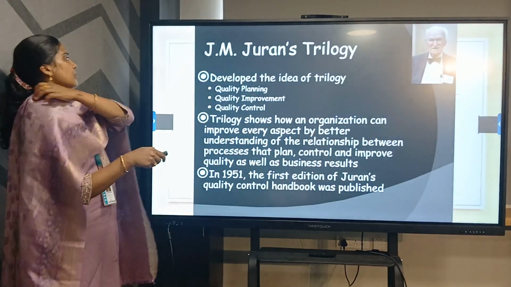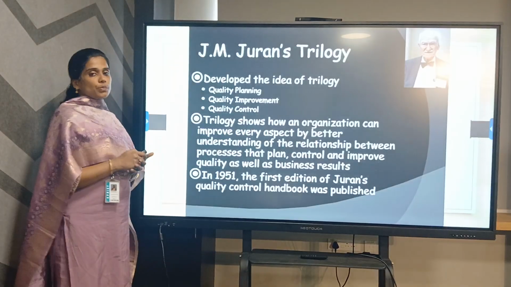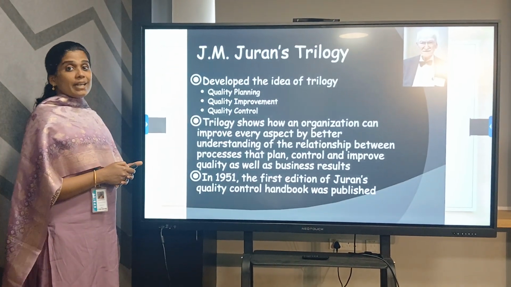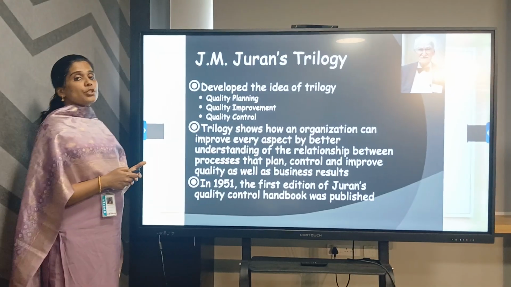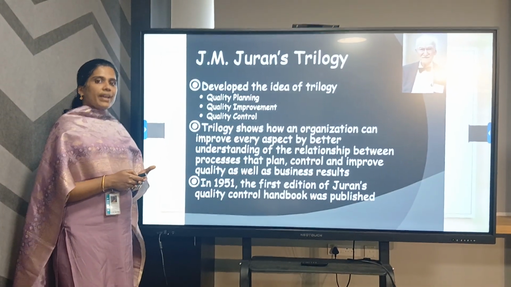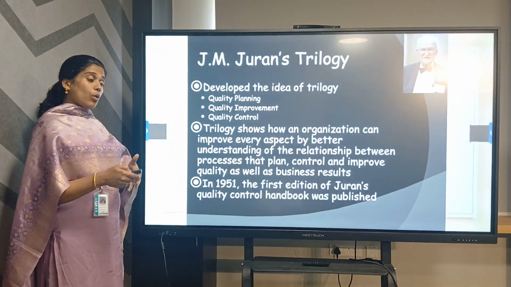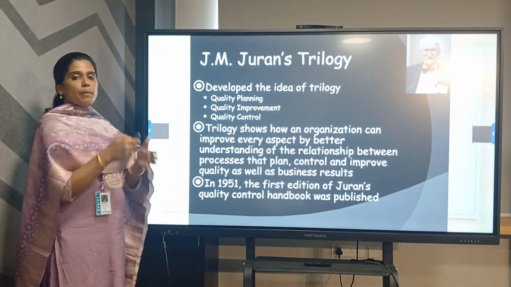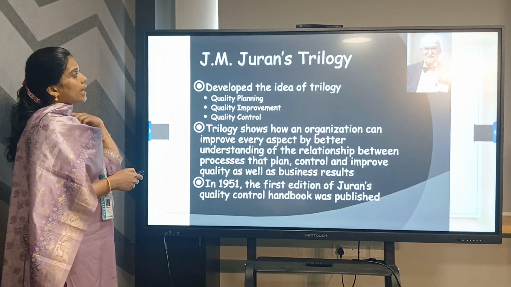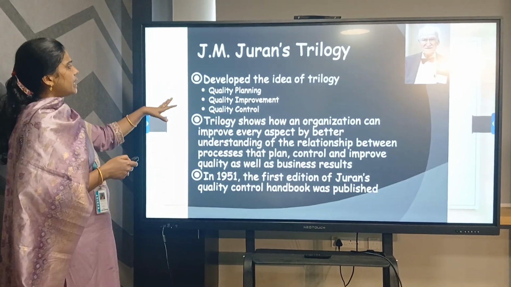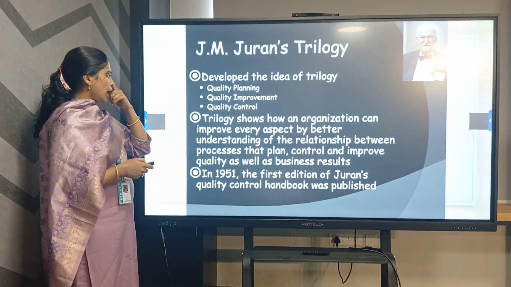As I told before, Juran's trilogy is a very famous book published by Juran, and it is a famous workable model. Before Juran, we have someone called Deming. Deming's model is a failure-prone model because there we have 14 different points to follow. If either one or two points fail, then that particular organization or firm will go into loss. But this trilogy concept works well. It has three concepts: we need to plan, we need to improve, we need to control. What is all about planning?